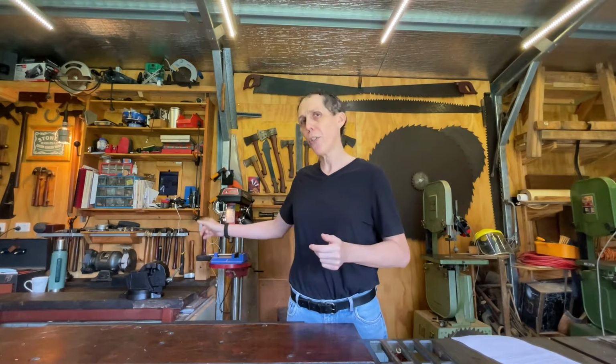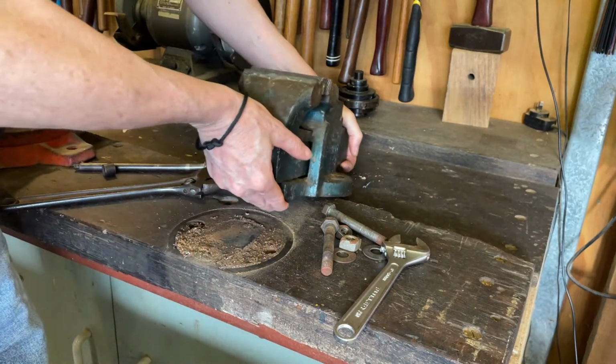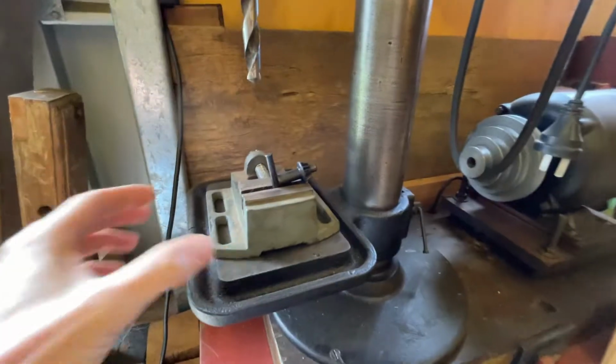While I'm working on vices today, I'm going to upgrade this one and replace it with my father-in-law's vise from the farm and give this one a makeover to match the same finish as my antique drill press.